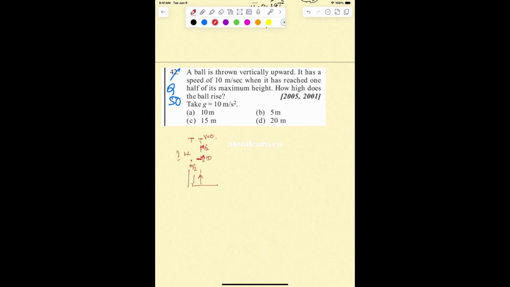So for now you have a simple situation. u equal to 10, v equal to 0, height is equal to h by 2, and of course g is downward equal to 10. Therefore, how will you now solve? You'll use a famous formula. What I told you is u squared by 2g is h. Now in this case, h by 2 is the height, not h. h by 2 is equal to u squared by 2g is equal to 5. That means h is equal to 10.